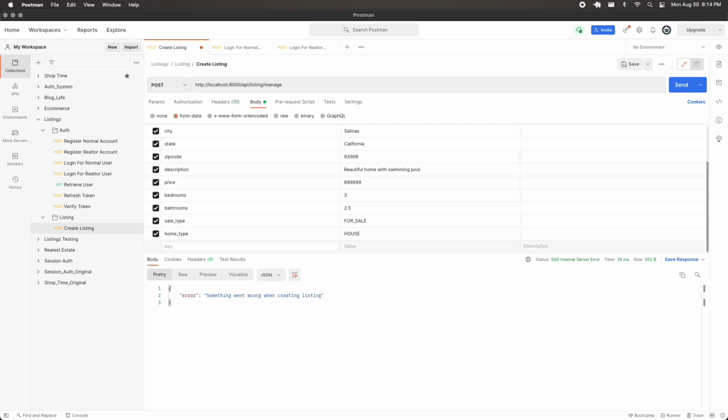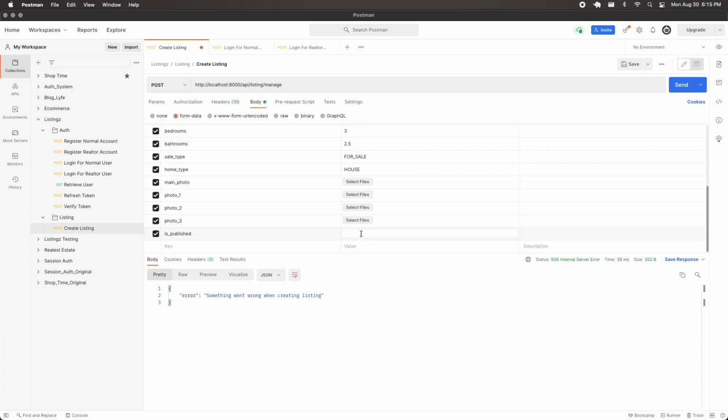And then I'm going to have the main photo. And then I'm going to have photo_1. Then photo 2. And photo 3. And then these, instead of being the text inputs, I'm going to change these to be files. So that way we can upload images to these. And then we're also going to have is published.